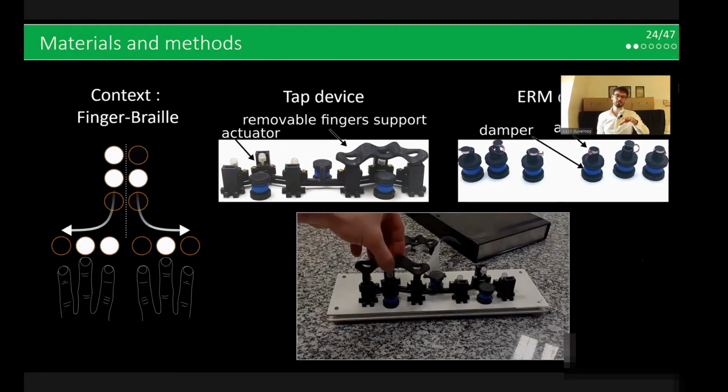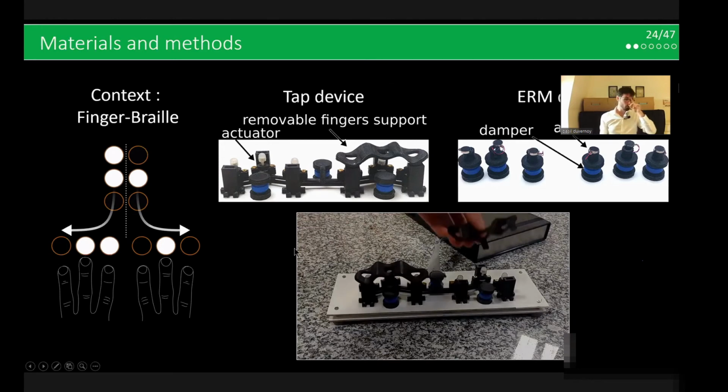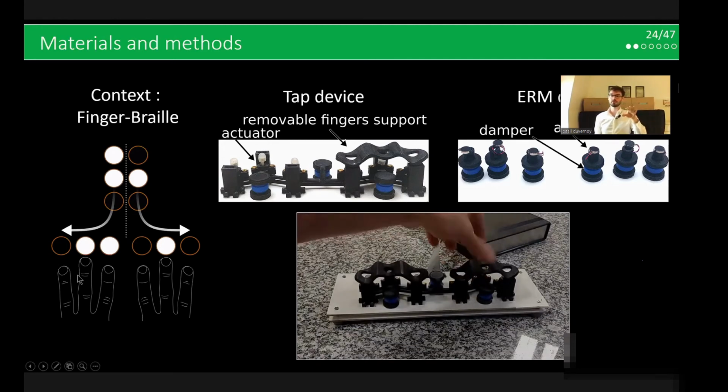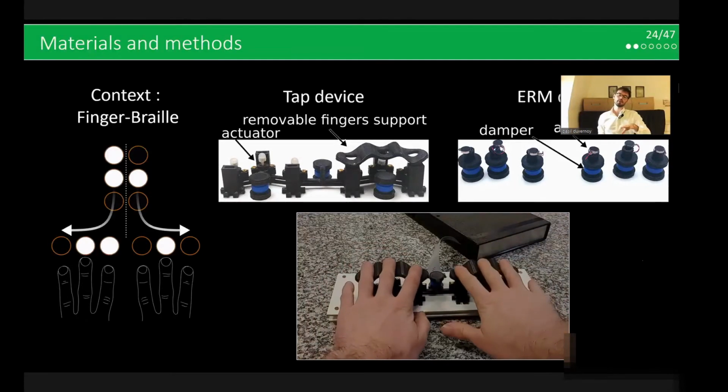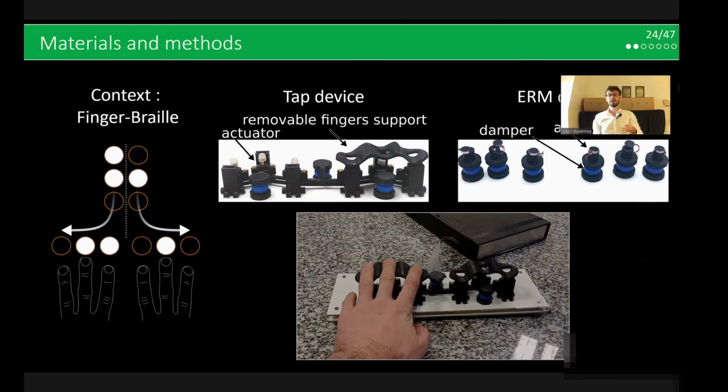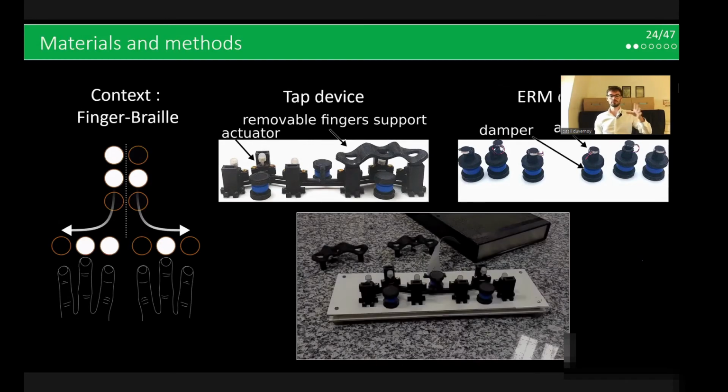Basically, you can use one actuator at a time, 2 actuators at the same time, 3 actuators at the same time. And that's what we did. We asked the participant, how many items did you feel? That was the idea.